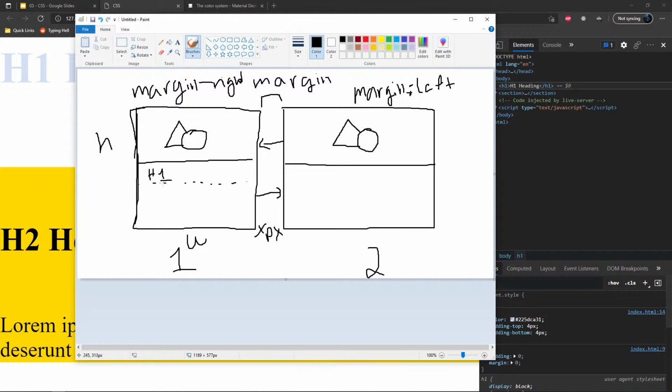I say, you know what, this H1 is the text. Here, let me actually do this better. Let me scribble this. Let's say your text was over here. So here's your H1 on the first card, and again, you're probably going to duplicate the same rules, so it's going to affect this one over here, card 2's H1. You're like, man, this text is too tight, right? So how could you push it over? Would you use margins? Well, you probably could, but that's not a good use of margins. So what you want to do is add some padding.